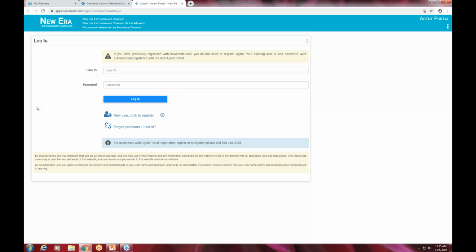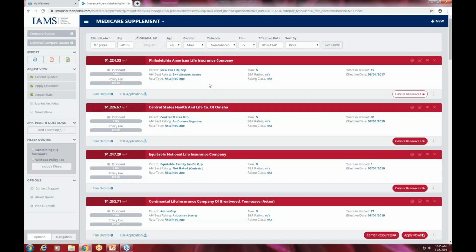You can also write an e-app, okay? So I don't have one right now, but basically what you do is you'd be a new user. You click that, use your writing number you just got. That's how you can log in there. It'll ask you to create a username and password. Now you can get on the carrier's website for the remainder of the time. All of these carriers have made user-friendly sales portal tools. You can give me a call if you need to, and I can help you walk through some of those on your end as well.